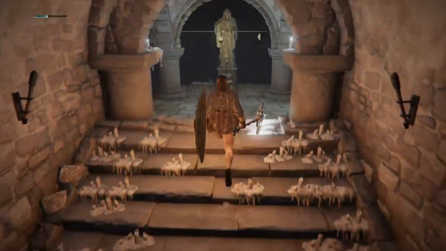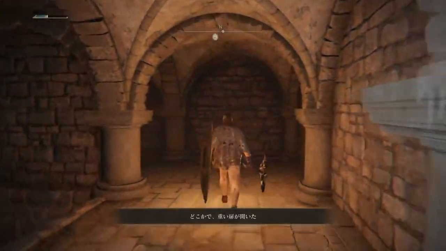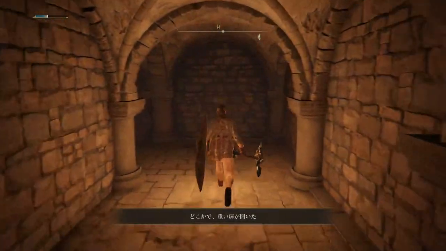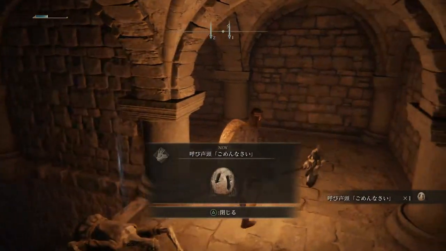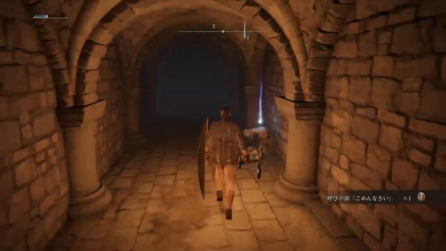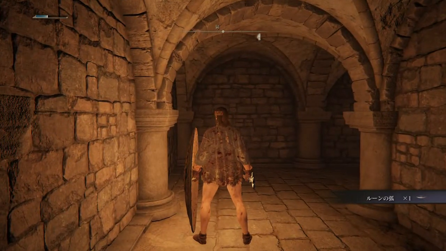Okay, we got the switch. Excellent. Ooh. Can hear a big roaring sound. Okay, that's a thing you can drop. It will speak. It might be useful in a co-op or a PvP. Oh, Fukuro's here. Hello.